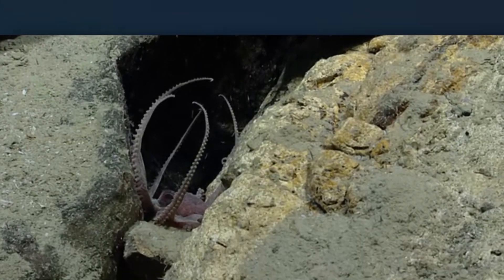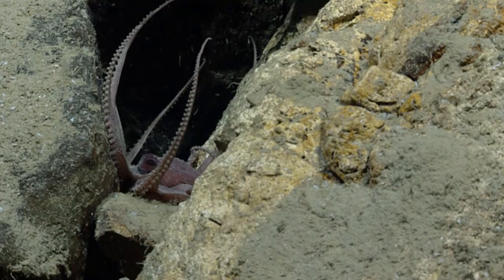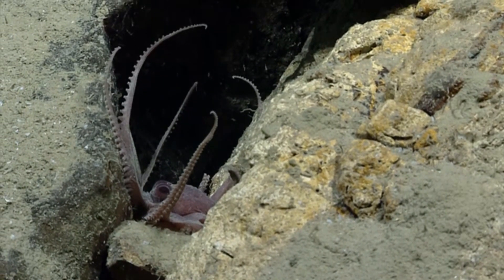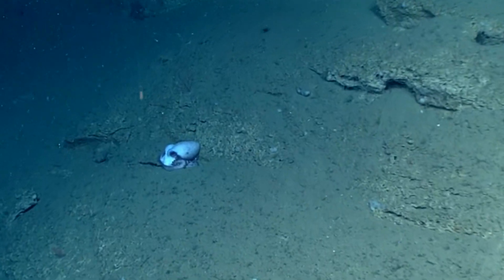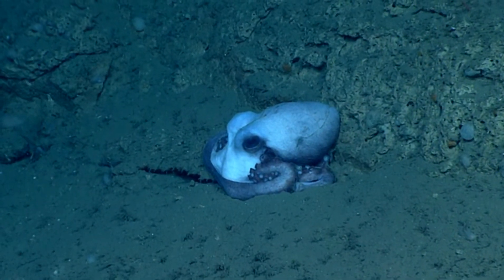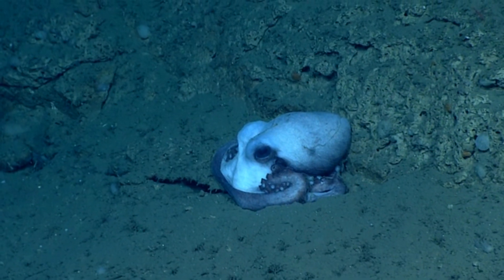In general, a pearl octopus is orange to red in color, with big eyes and eight arms equipped with paired sets of about 100 suction cups per arm. They have some webbing between their arms that reaches about a quarter of the way down their length. This animal's mantle averages about six inches long, though females are slightly larger than their male counterparts.